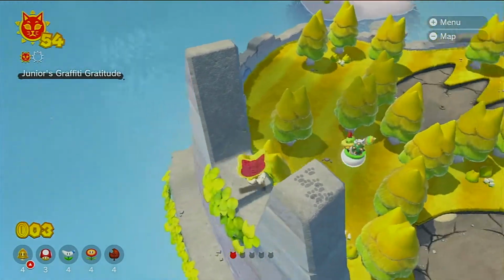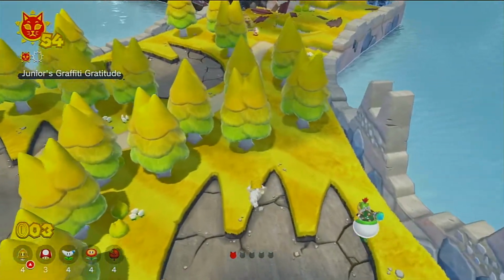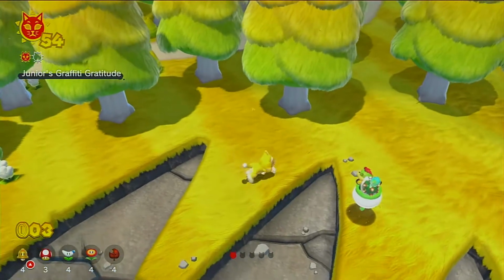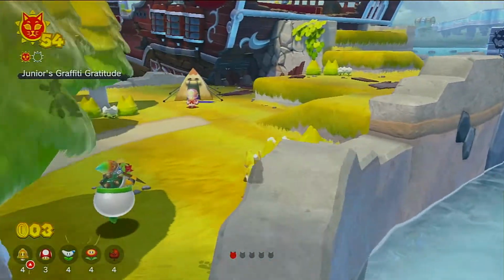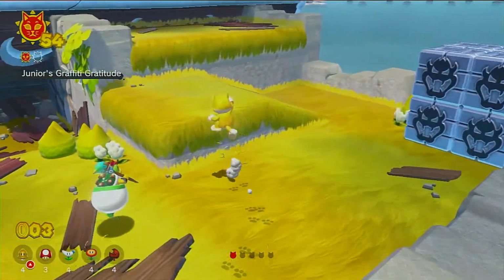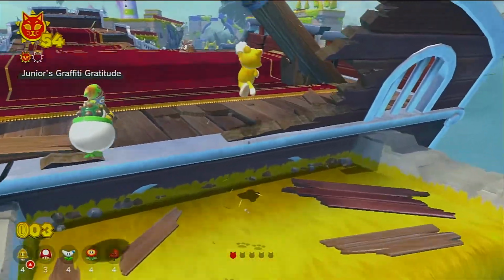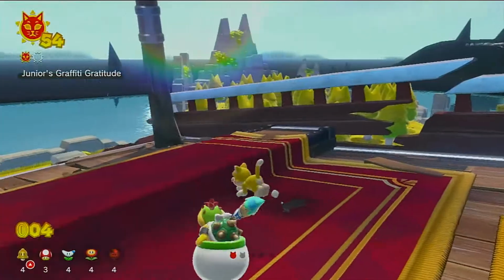So the first one is actually right behind you on the big cat stone, from kind of where you start. That's where the first cat shard is. And the second one is actually in kind of an annoying spot, I'm not gonna lie to you. The second cat shard is actually on top of one of the masts of the boat. Let me just take care of that Goomba real quick.